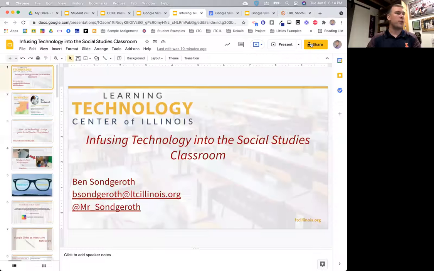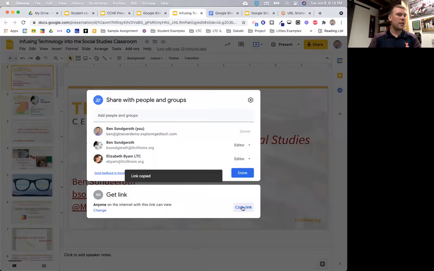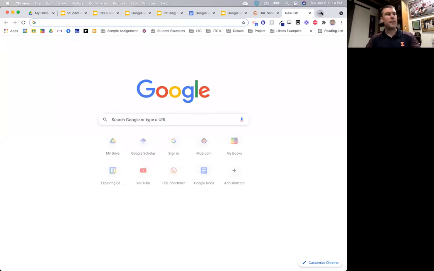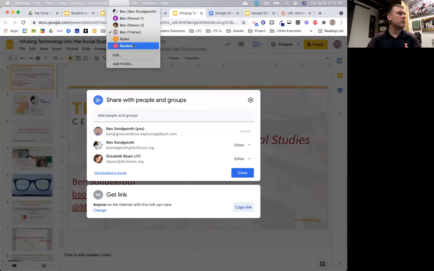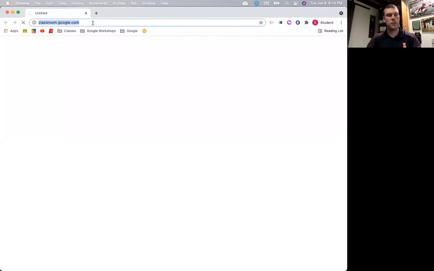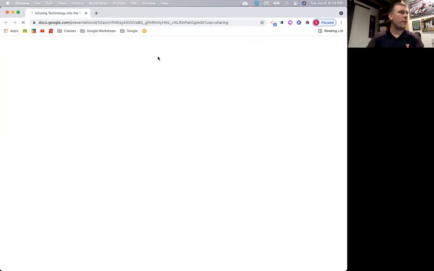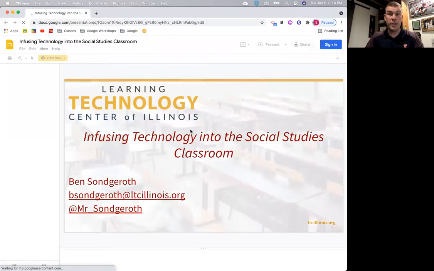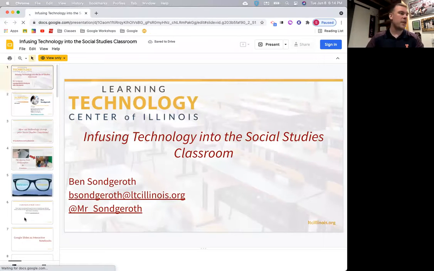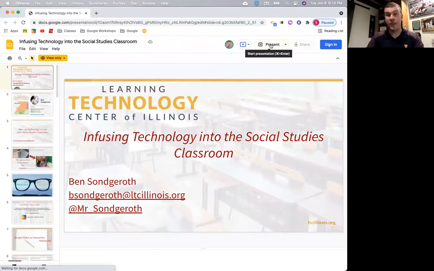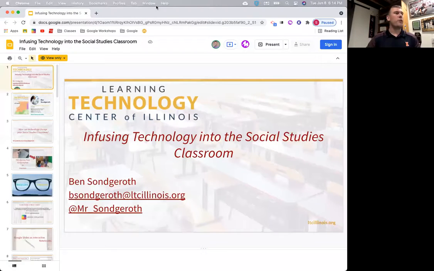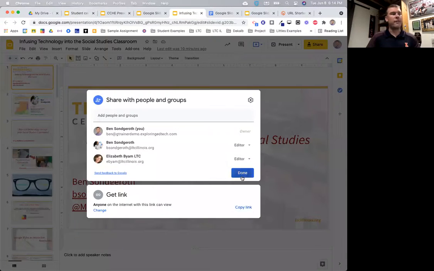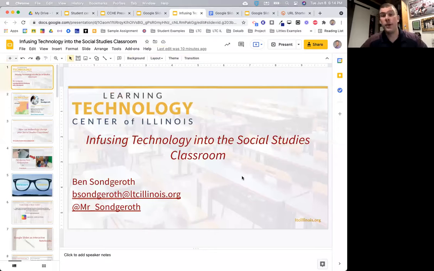Versus if I went to this URL and shared this with people, then it goes to, I guess I'll go to a different profile so that way it doesn't have access to that. Student Ben doesn't. When Student Ben would open that one up, they would get the view-only view of this. So they would see all the film strip over here. They would have to click Present in order to go into it and let it play. So if you wanted the view where it's auto playing, you definitely want to go to Publish to the web and have it do that. So that is one way that you can do that.